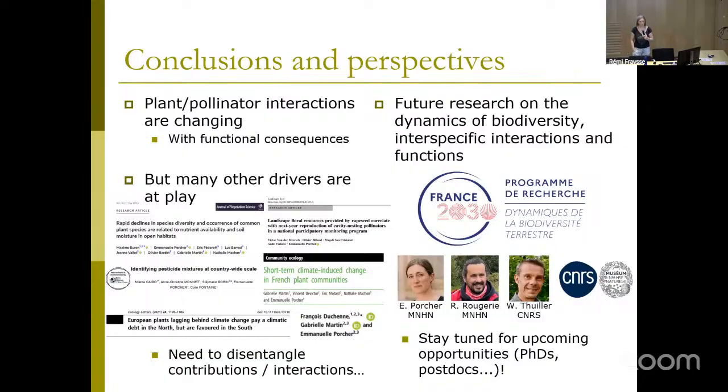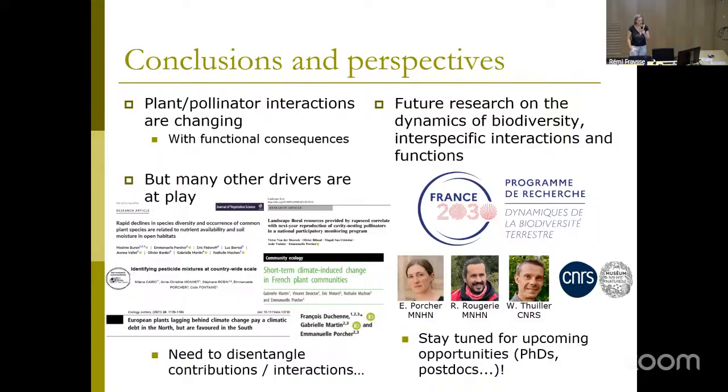Thank you very much. It was a really great and inspiring talk. You showed a decline of insect-pollinated species, and you said it's even more in cropland, and I was wondering whether there would be habitats where they are doing better. I'm thinking of edges and things like this, and the variation of these trends between habitats.